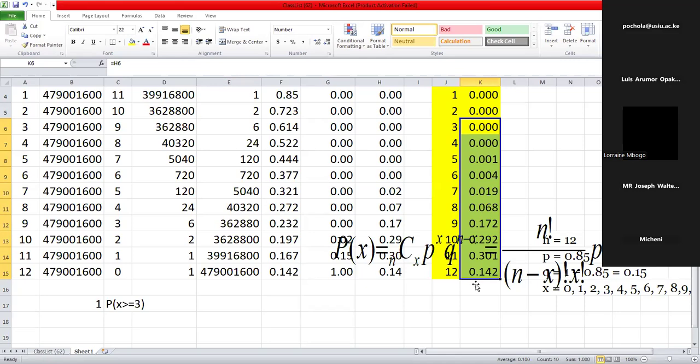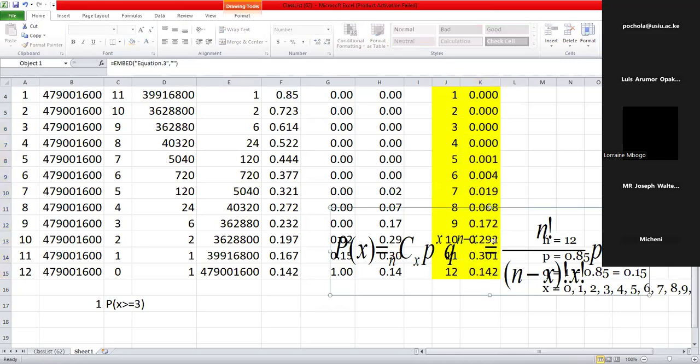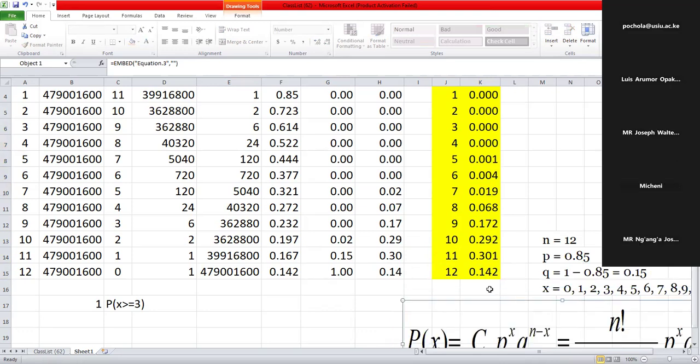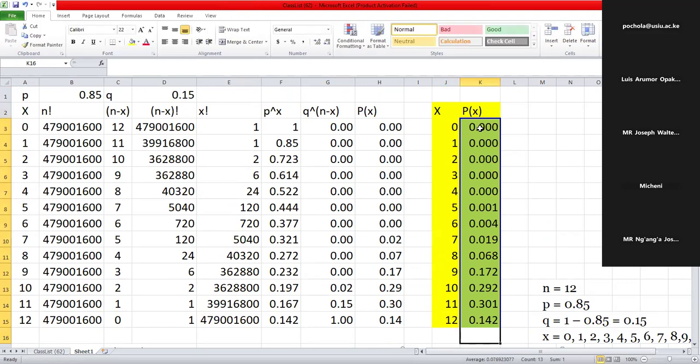But I can tell you this one, you must be innovative when you do these things. This one here, we know for a fact, and I forgot to do this, when I sum these probabilities, I should get what anyway? I should get what? We talked about this last week. I should get what?